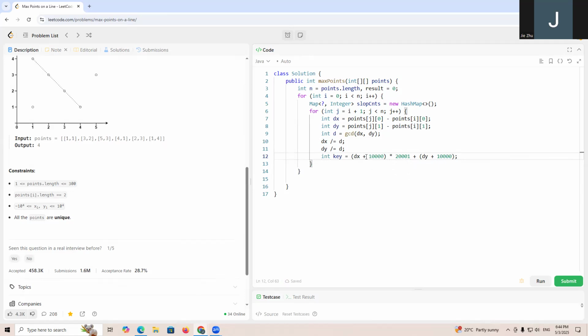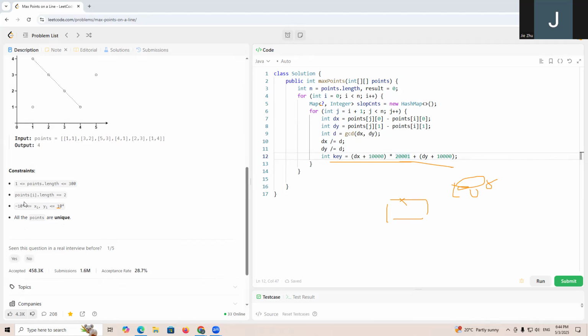So that this will always be positive. And let's see, this is just like the transfer from matrix row and column to an index, right? So we can use integer. This will still be in the range because that's 10 to the fourth, so that will be 10 to the eighth. And this range should be enough.